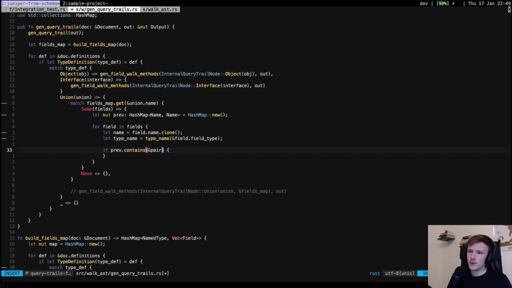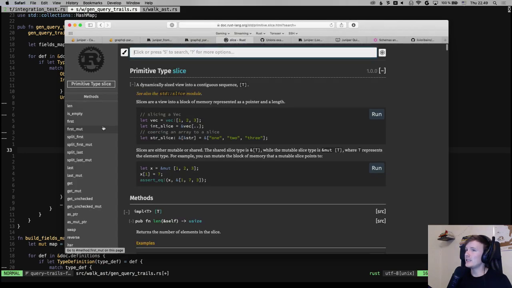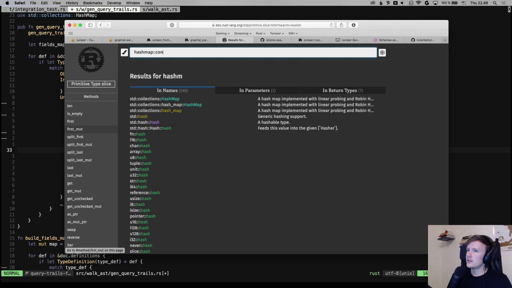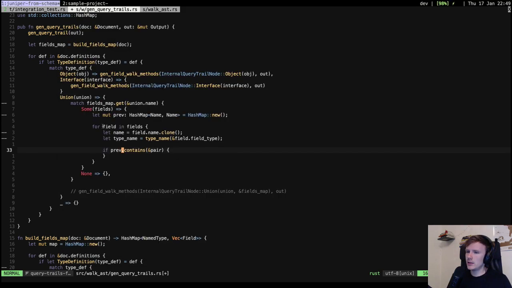And then for hash map, I believe it is contains key. Contains key. Name.